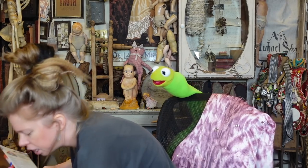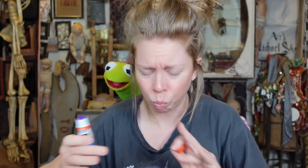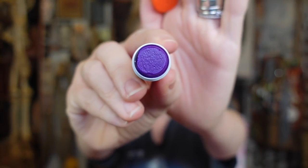Oh — scented glue sticks! I honestly cannot believe this is something that exists. It's glue that is scented — I remember growing up they said don't sniff the glue, and now this is glue specifically to sniff. Six sticks are the magical disappearing purple glue — which, very confusingly, you should not smell — and six sticks are the scented ones. These purple ones don't smell good. The scented ones are watermelon — oh, that smells so good!